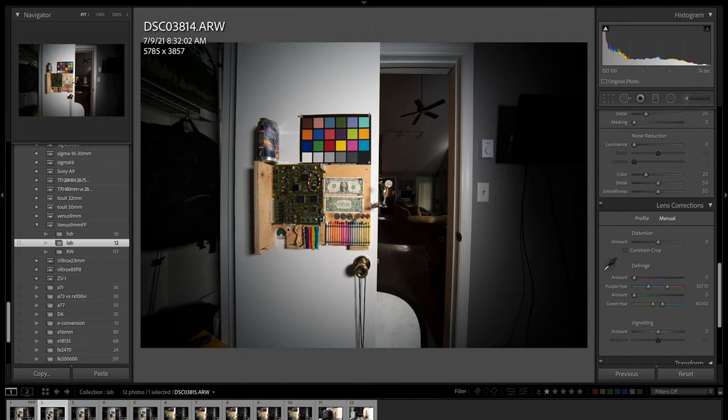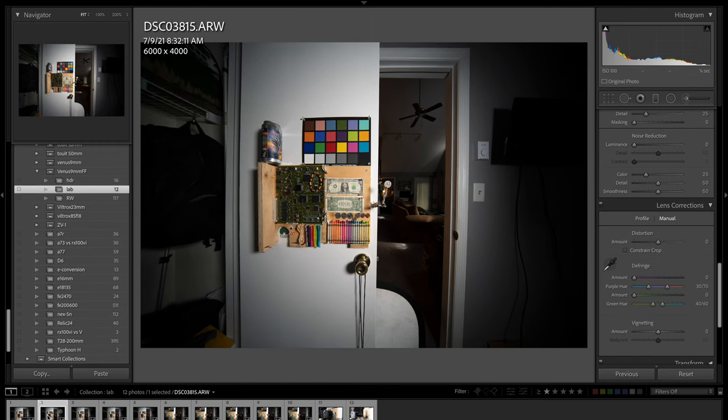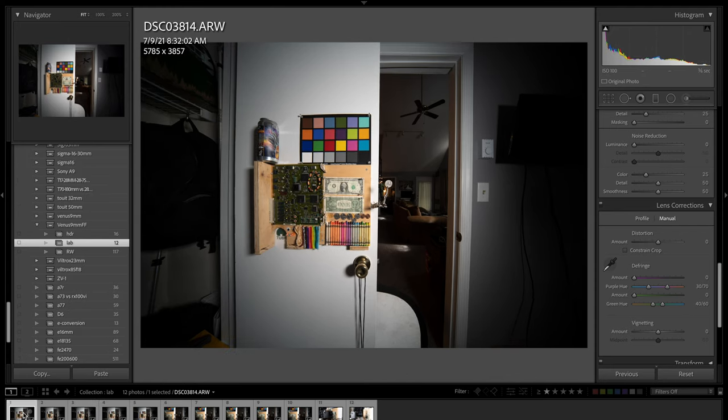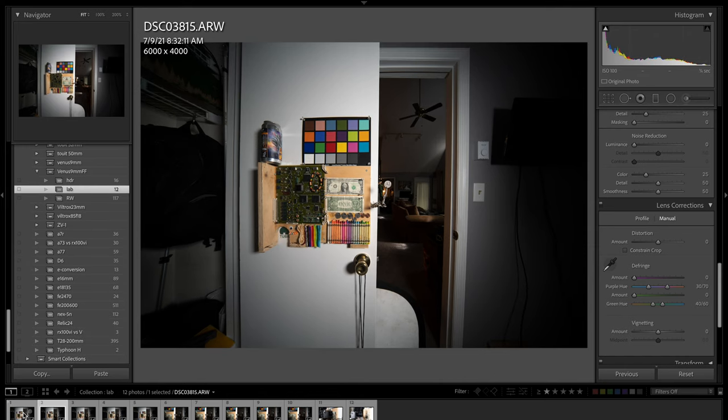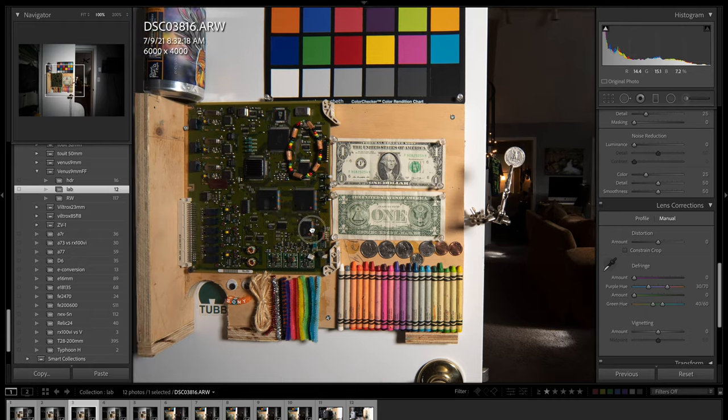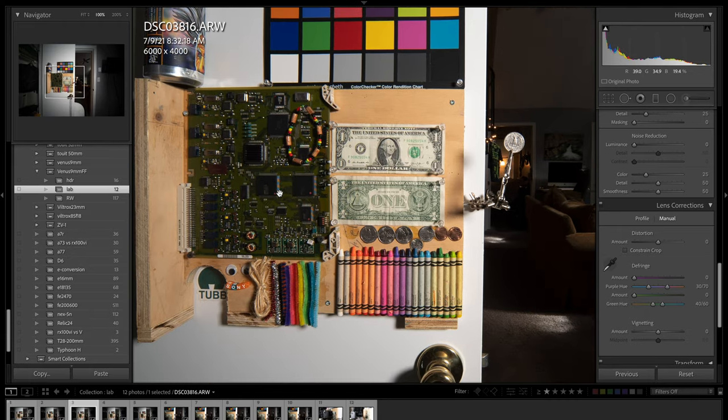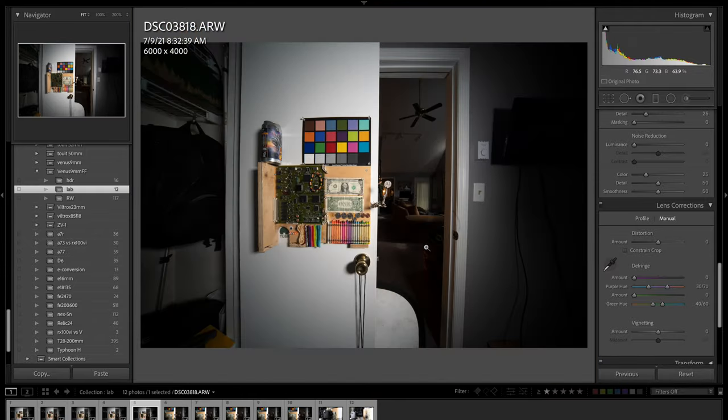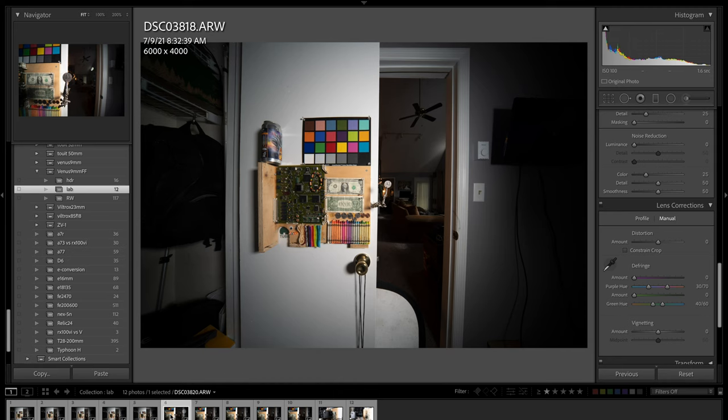Now, normally when you stop a lens down, the vignetting will go away a little bit. But in this case, it really didn't go away that much. It kind of sticks around the whole time. All right, so this is f5.6. This one here is f8. And this one here is f11, and you can see the sharpness is just excellent pretty much at all the apertures here. I'm going to zoom in here. This is f16, and this is going to be f22. So again, you can see the sharpness is really good at all the apertures here in the lab testing.